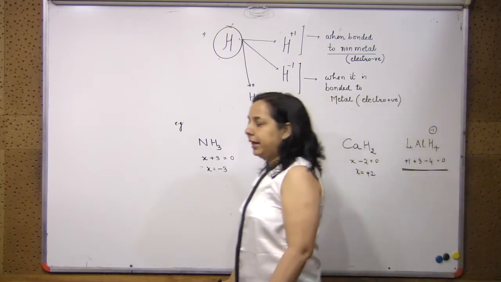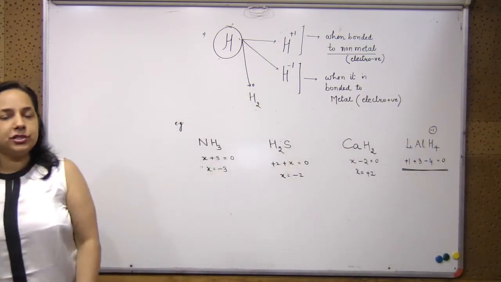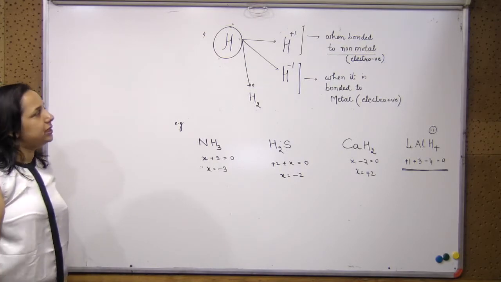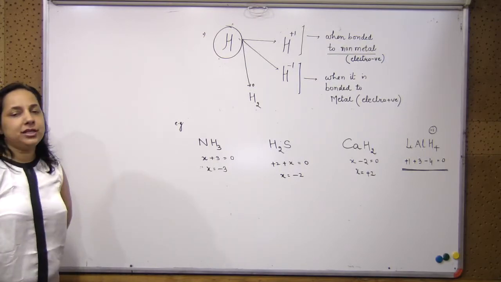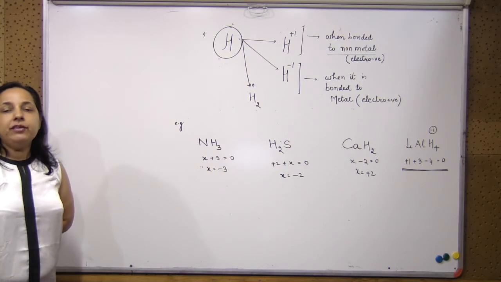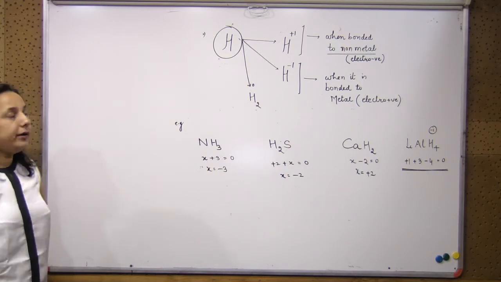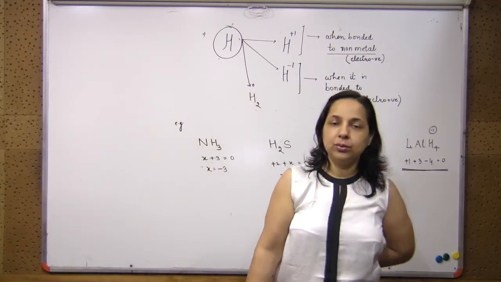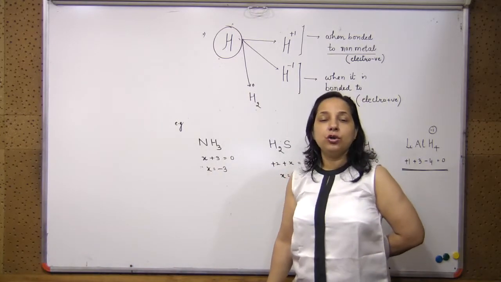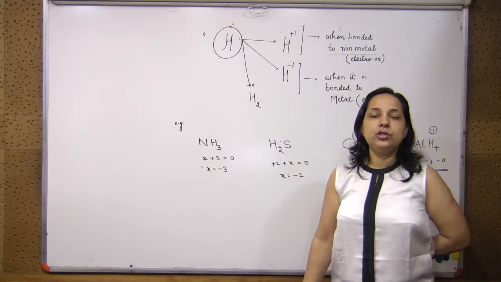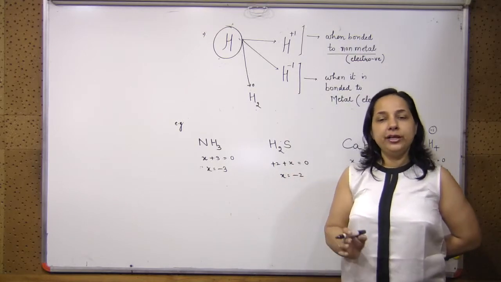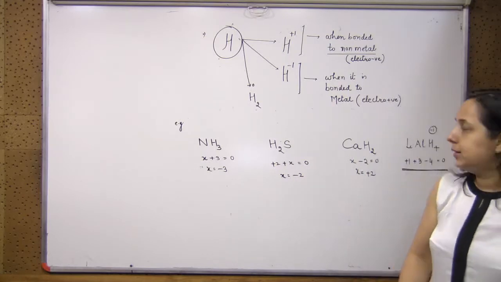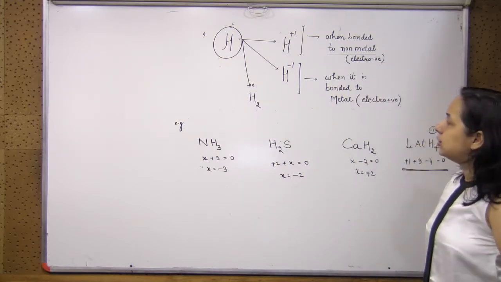So we are having hydrogen, a variable oxidation state showing element. This element has tendency to show +1 charge, -1 charge as well as 0 charge. When we see H2 gaseous, or hydrogen in elementary state, we can say it is 0. When hydrogen is bonded to a non-metal, it's going to be +1, and when it is bonded to a metal, it's going to be -1. Right? This is all about your hydrogen.